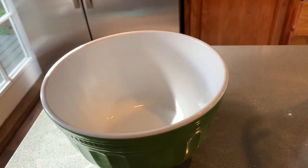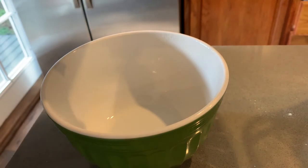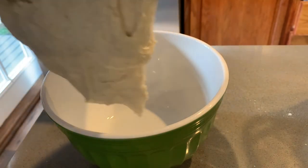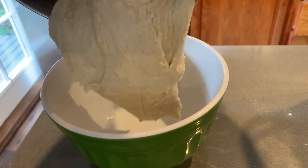Sticky. Oh my goodness, this is so sticky. Yeah, okay, see why I need the oil. Now I wish I had a bowl scraper. That would be a good investment at this point.